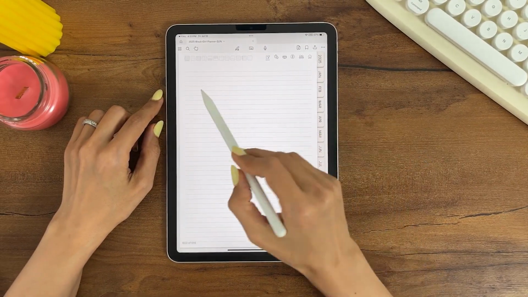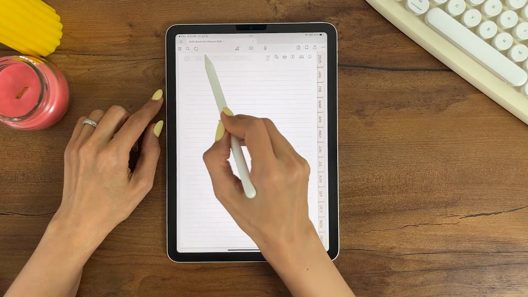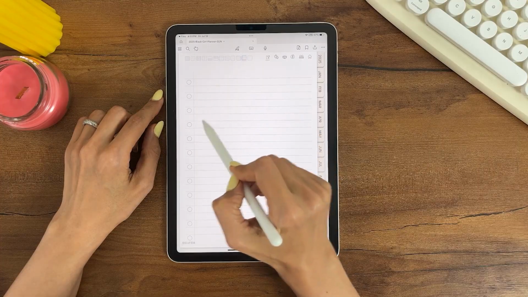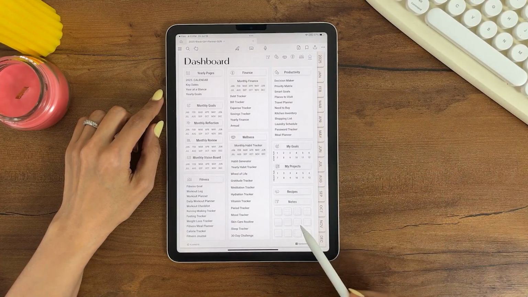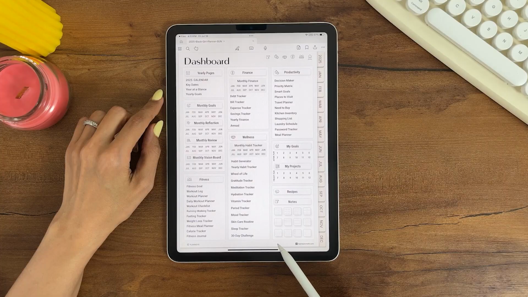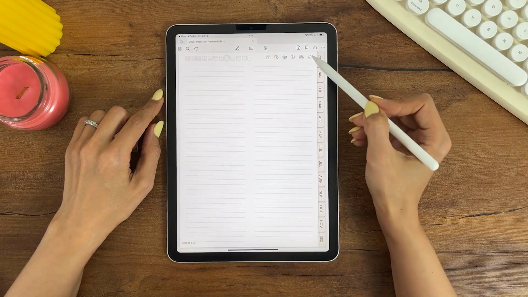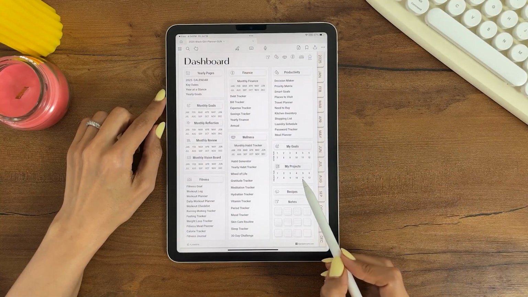Finally, the last icon in the top navigation takes you to the first note template page. All note templates have shortcut icons in the top left, so you can switch between layouts easily. Now if I go back to the dashboard, the very last links belong to the note templates where you can see all the available layouts and jump to any one you need.